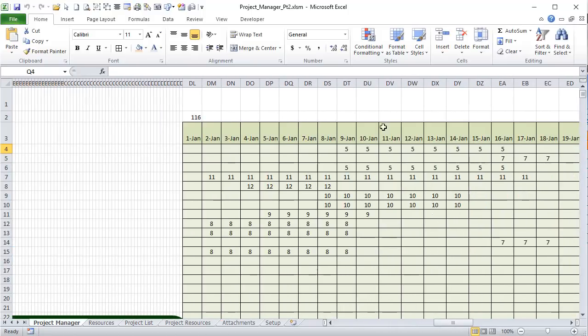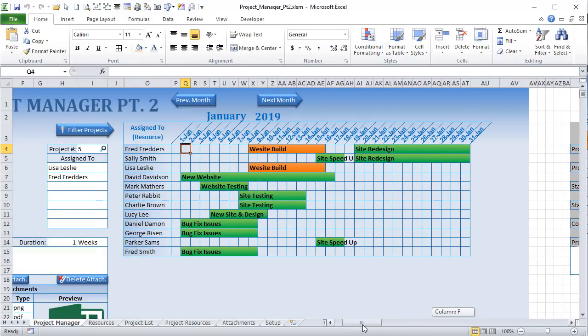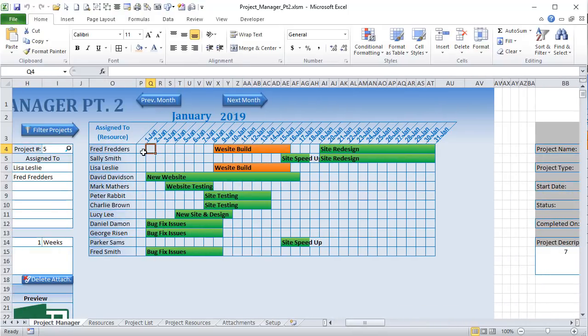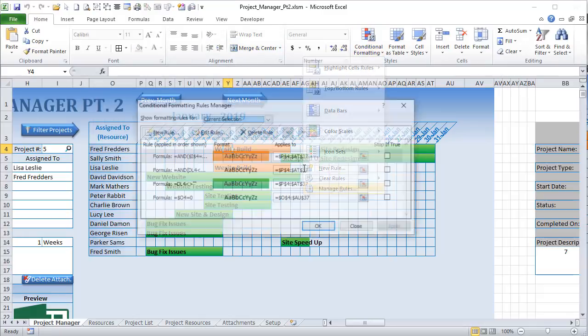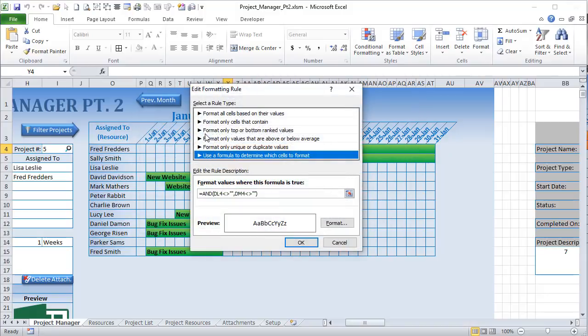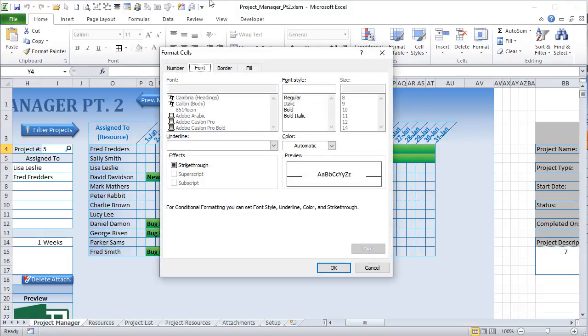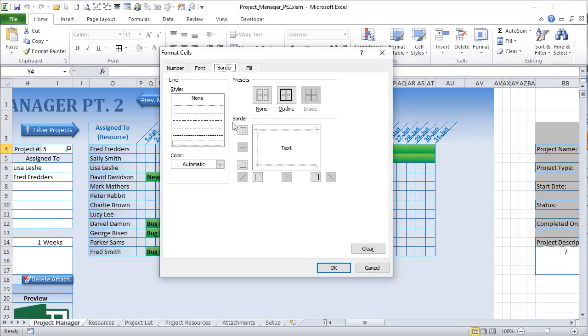So where the formula is here, the applies to, we're applying the conditional formatting into a different field. That is how. So then in that case, I don't want. So here you see there's no borders on the right side. So let's look at that. Under the conditional formatting, go back into that same rule, and we're going to edit the rule, and we're going to look at the format. And the border is, we're showing all the borders except we've cleared out the right border. So that's how we do that.